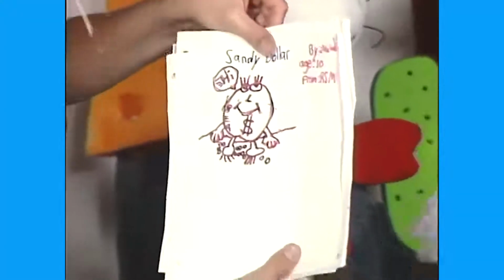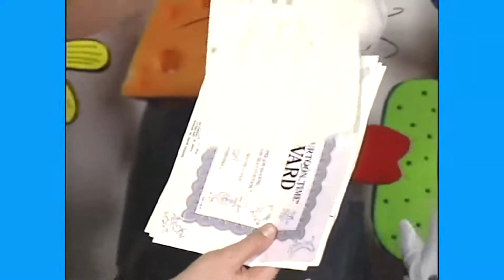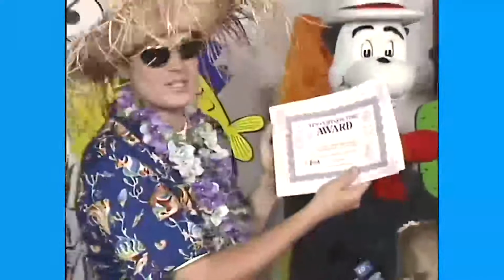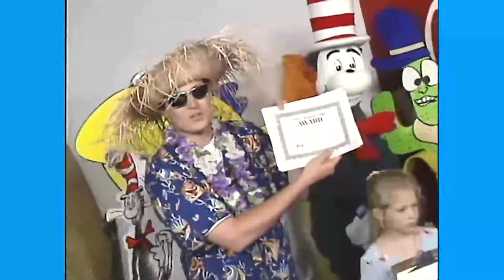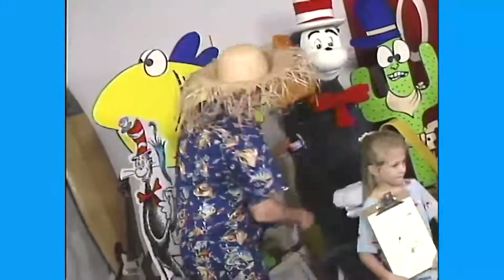I guess it depends where you live. All right, totally cool. Here's another one, Joey, 11 years old, lives out there in San Clemente. Another cartoon of Sandy Dollar. How many people have seen a Sand Dollar before? Out at the beach, totally cool. And here's that special It's Curtoon Time certificate we send to you if you send in a cartoon. Remember, if you're patient, you'll see your cartoon right here. The Cat in the Hat has the microphone, and we're gonna take a peek at some of the cartoons that our cartoonists have been drawing here.